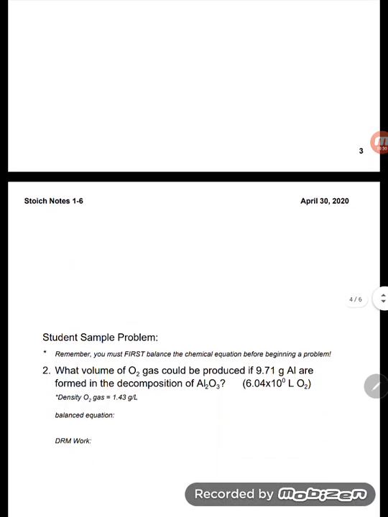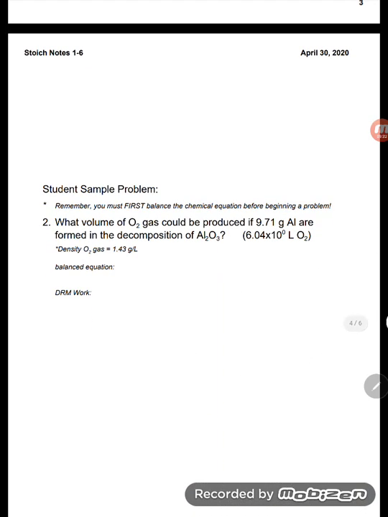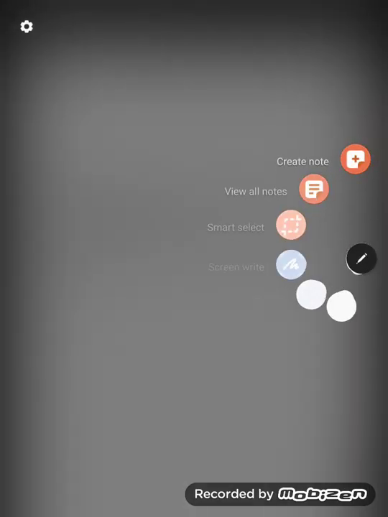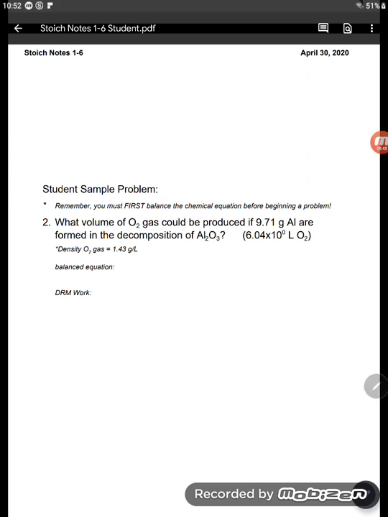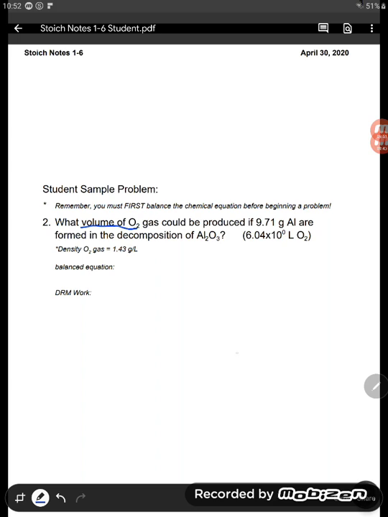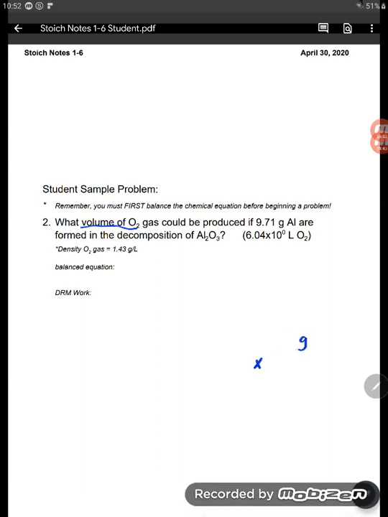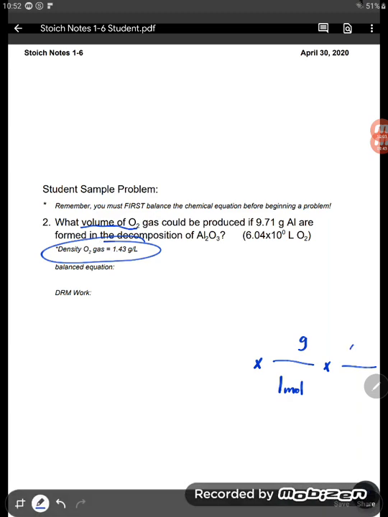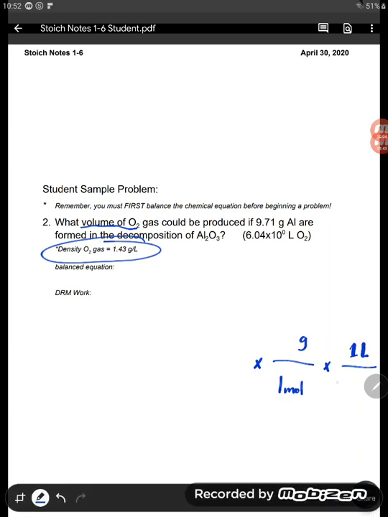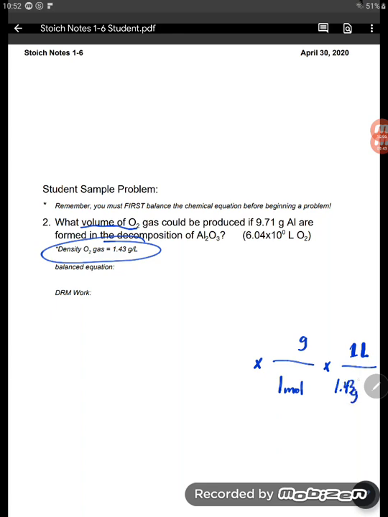So as we move into a couple student examples, it's very important that you get that balanced chemical equation. We kept the chemical equation the same. Okay, but notice that we are bringing volume into the equation. So when you get to your final conversion, where you'll have grams over the 1 mole, you're going to have one more. And you're given a density here, and density is always going to have 1 liter on top and then whatever that mass reading is on the bottom.